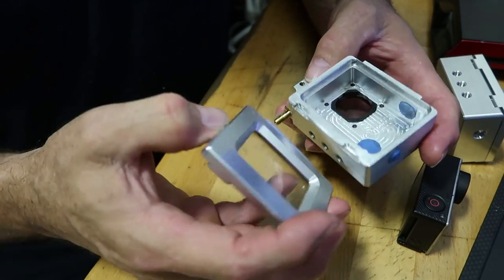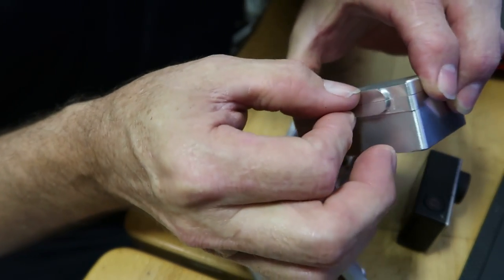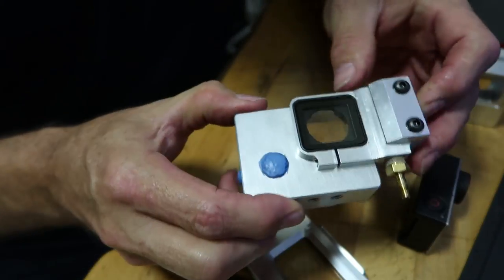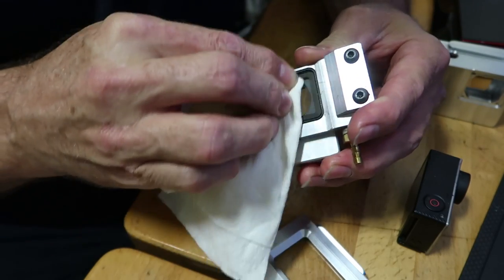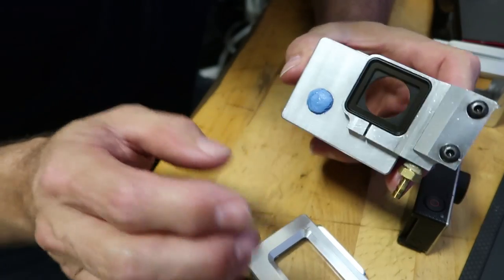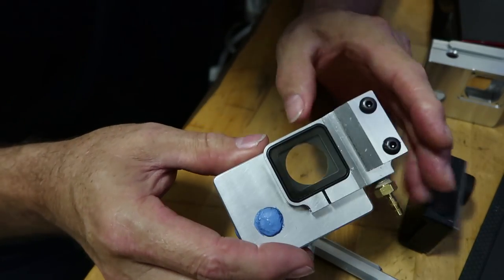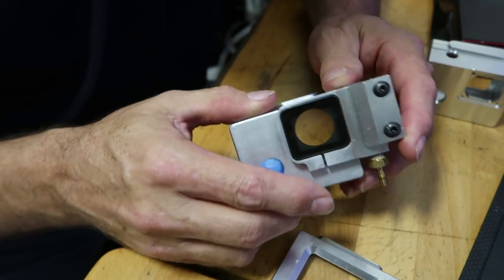That's where the case stands right now. The only thing I have to do now is make some little clasp things to hold it closed, and then it should be ready to go. I also have my little air knife thing on this case to blow air across the lens. I still need to come up with some kind of coating — Rain-X just doesn't hold up to the coolant, it only lasts a few minutes. If there was something I could put on that lens cover that would last longer and blow the coolant off better, that would be nice. So I just have to make the little deal that holds this closed and this will be fully functional.